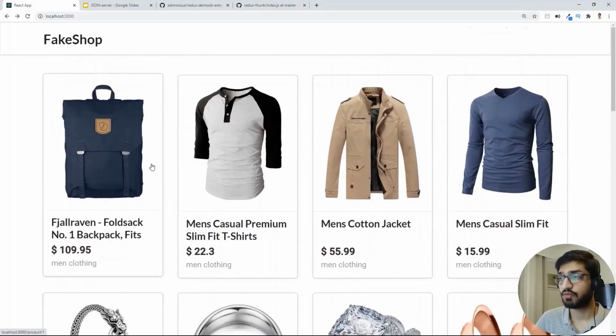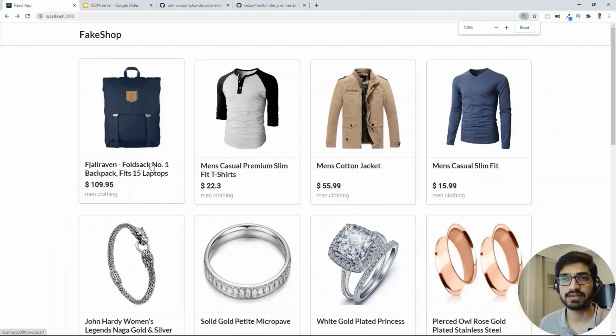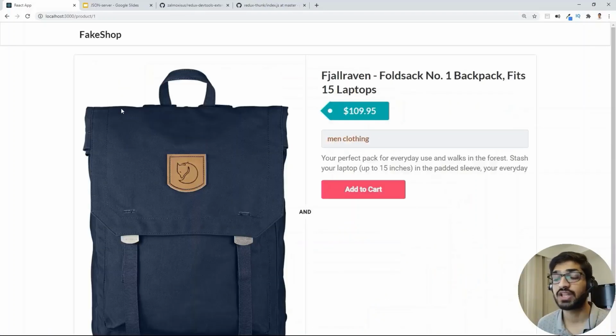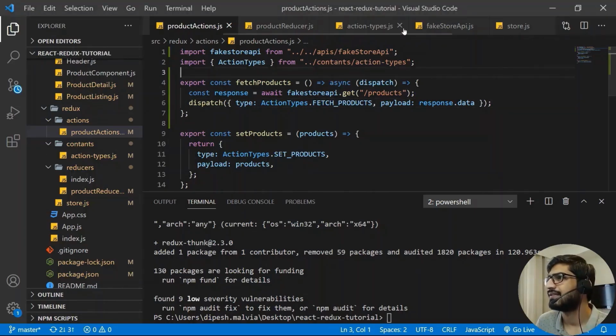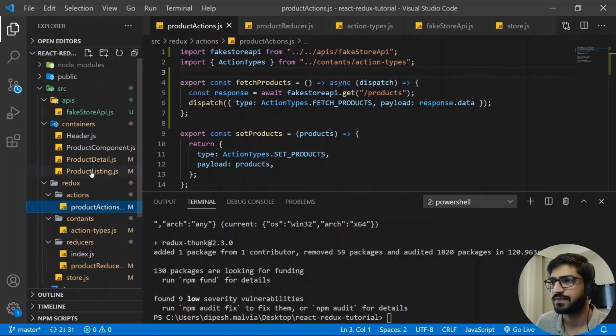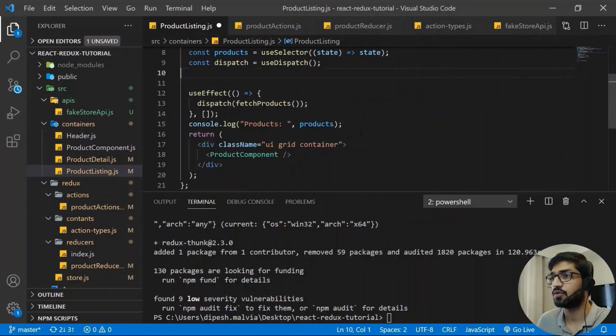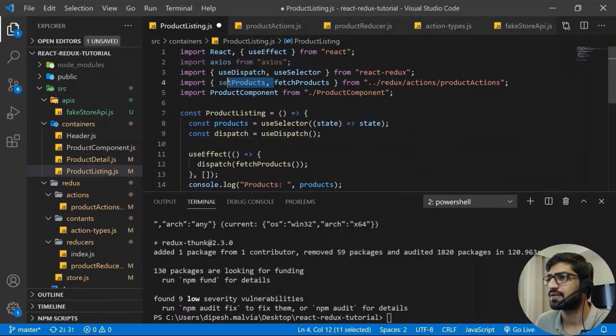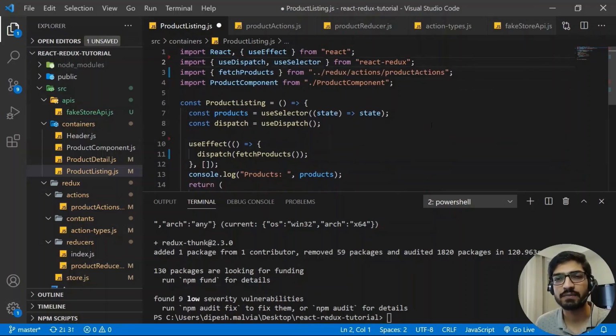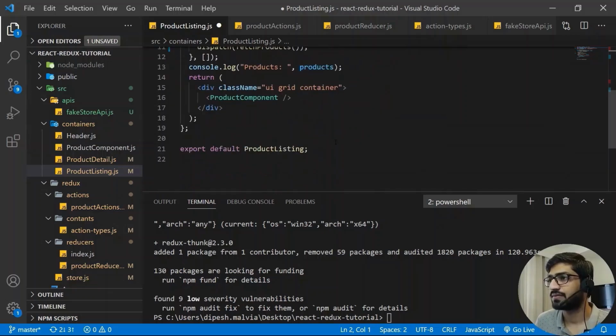So here we are using the async action creators, and we are using a middleware. Now if I click on the detail of a product, the logic of fetching the product detail is still in the product detail component, so let's remove that as well. If I go to my product listing, I can remove this. We don't want it. I can also remove the set product and the Axios. So now this is completely decoupled from the fetching of the data, because all this is now handled by Redux and Redux Thunk, which is the middleware. All right, so now this is fine.